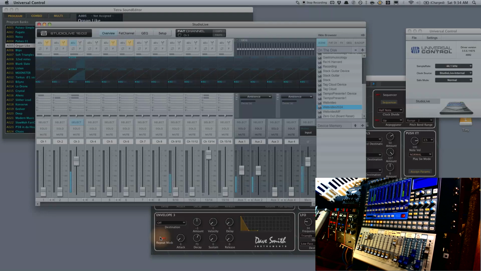I'm going to change the patch down here, and I've added this giant cathedral reverb. It's very, very heavy cathedral reverb, but this way you can hear what kinds of effects you can add through this loop here, the aux 1 and 2. So bring this up, and suddenly there's this huge reverb behind me.